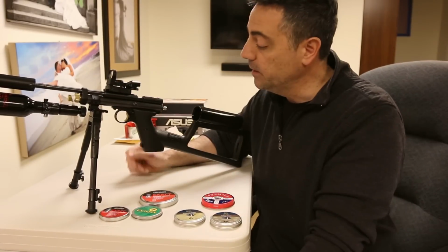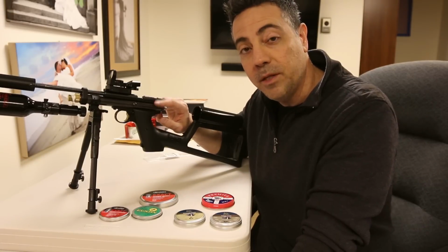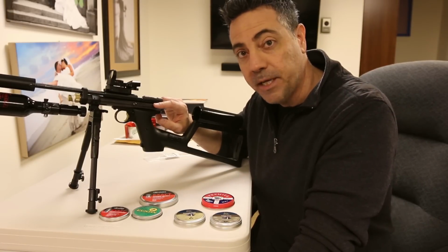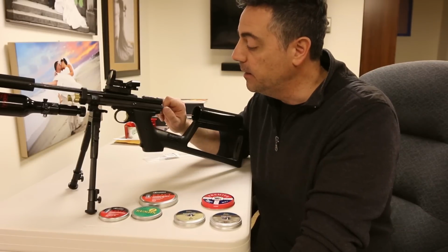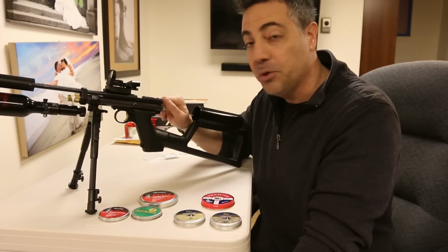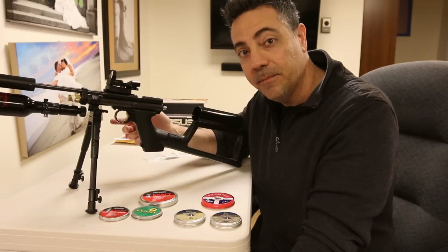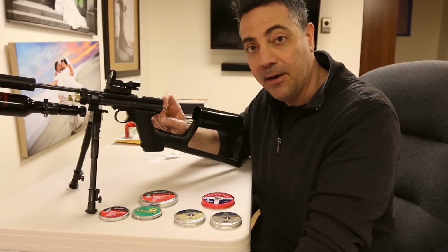One other thing, the power adjuster. With the spring that I have in here, which is the 0.38 wire gauge spring, 2 inches, I believe, long, I have to back it out all the way to get the best. It gives it the maximum power. So pushing it in actually wastes air and gives no increase in feet per second. So I'm leaving this backed out.